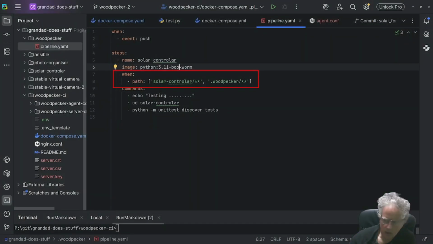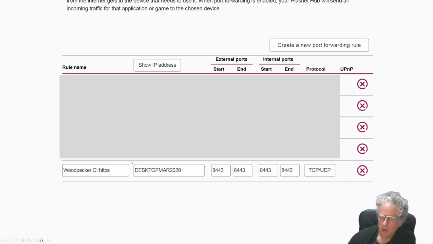So if I now have a look at this, this is my broadband router configuration. I have quite a lot of other stuff running, which I don't necessarily want to make publicly available. But I have port 8443, which is my external port from my router, maps to an internal port on my machine of 8443 onto my host machine. So that's my machine that's running Docker for Windows.